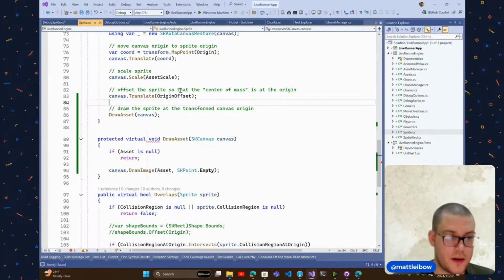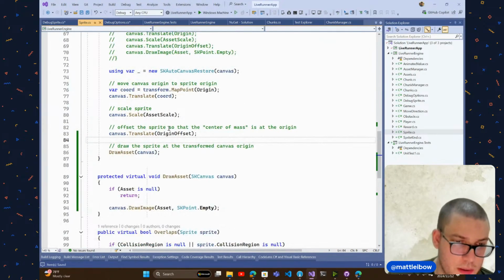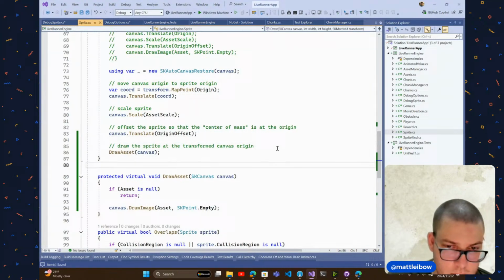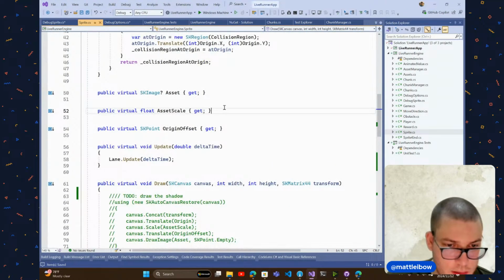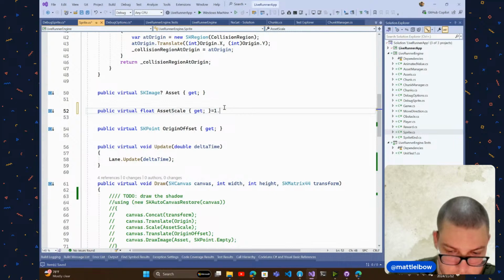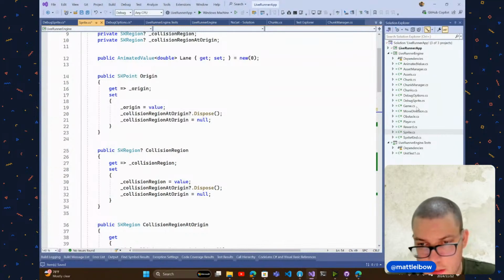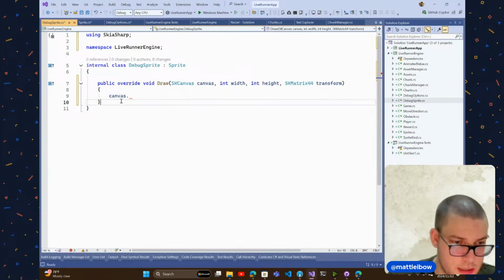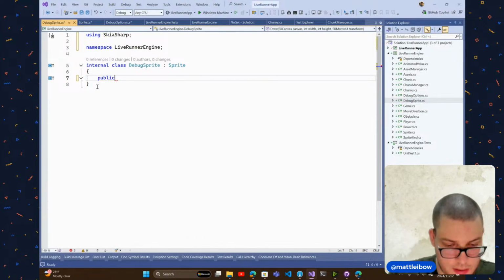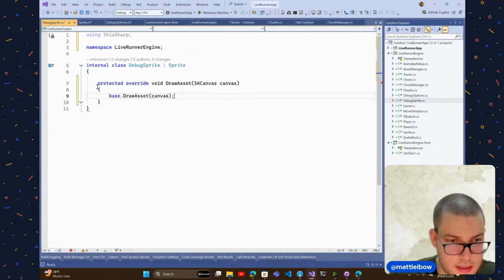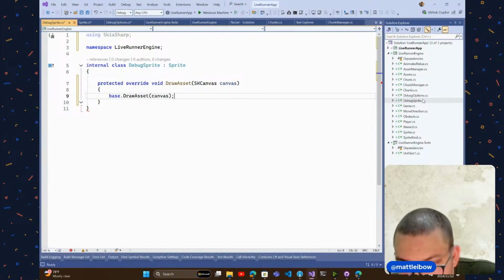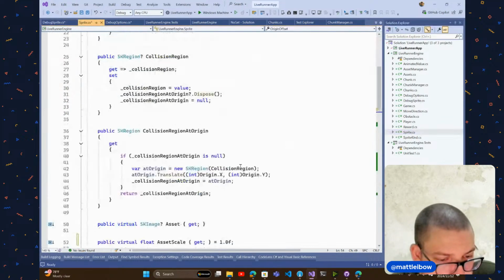We're probably never going to want to do that. I mean, you do want all of this stuff. Where's that scale? Asset scale is equal to 1.0f. Empty, no asset. Okay, so in debug sprite we're going to do public override asset, right? And we can change it later, but let me just quickly check.